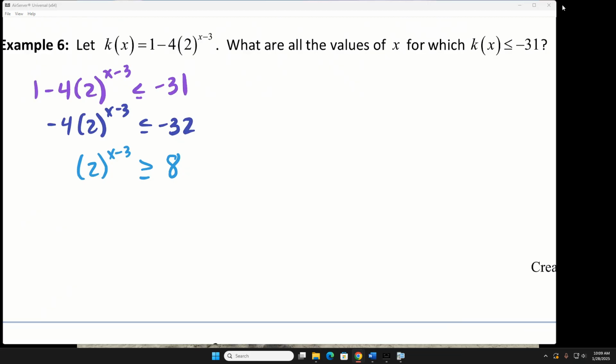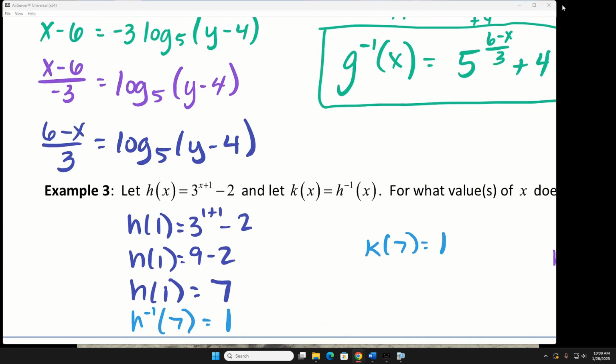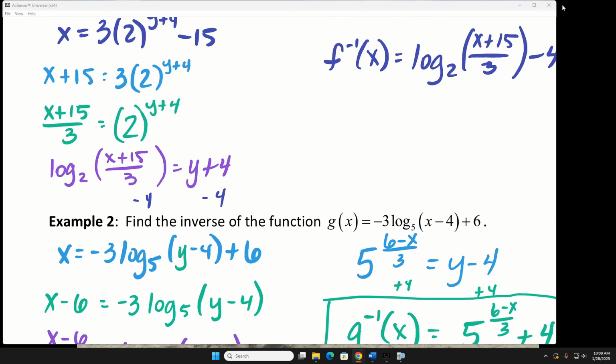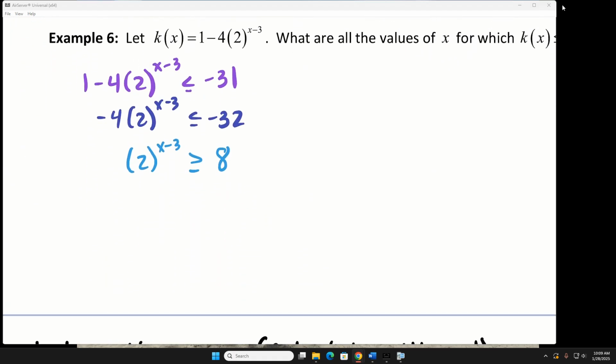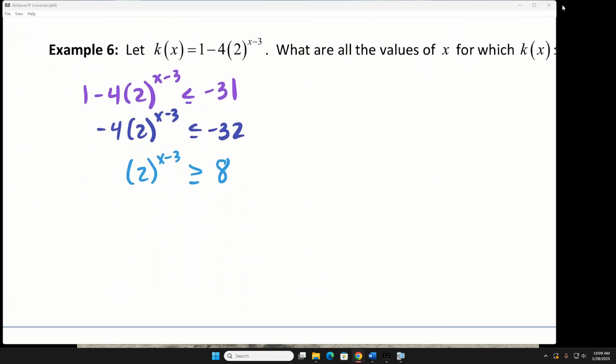Now, I said earlier, I feel like I keep telling you stuff that's not always true, and it's not good. I said earlier that the only way to get an exponent down is to use logarithms. That's not necessarily true. We can get it down another way on this one, and it's by writing each side with the same base. Using a logarithm on this one, you could still get there, it would just be way harder. And so I can write 8 as 2 to a power. What power?